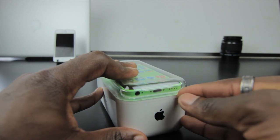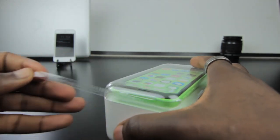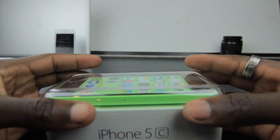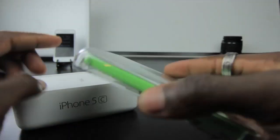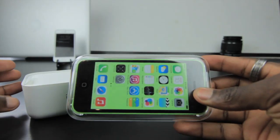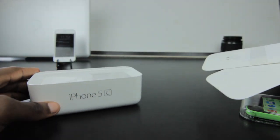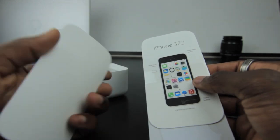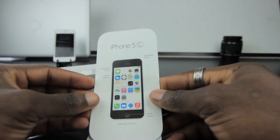Let's just unbox this and see what it's all about. You've got to peel this from there and just roll it round nice and easy — we won't get any knife involved today. Here we go, so that's the iPhone 5C itself at the top. Put that to the side for a second — you get some cards, so that one says 'hello' to welcome you to the new iPhone 5C.